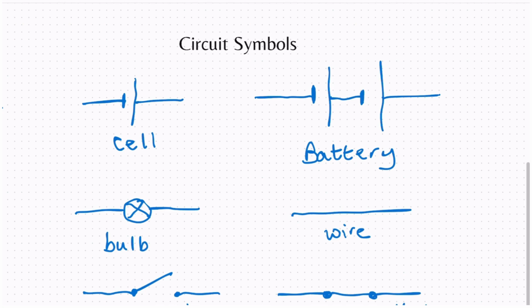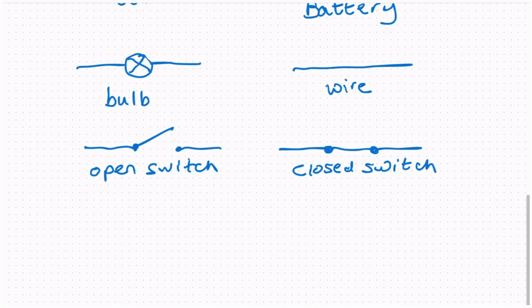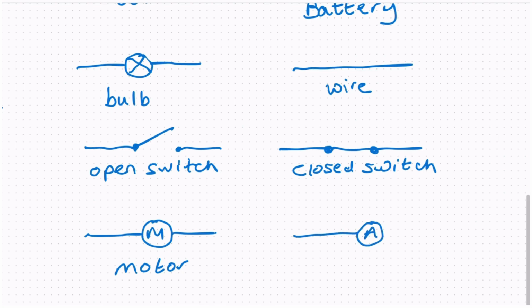All right, then, if we just move this up a little bit, you also need to know how to draw a motor. So again, the circle and the letter M. Okay, so that's a motor. Now, there's a couple of these that are really simple because of the letters in the centre. So there's also an ammeter, and an ammeter measures the current. Okay, so that's an ammeter, and it measures the current in amps.